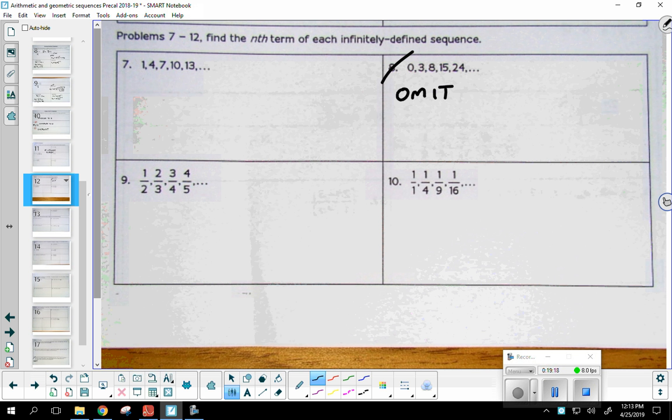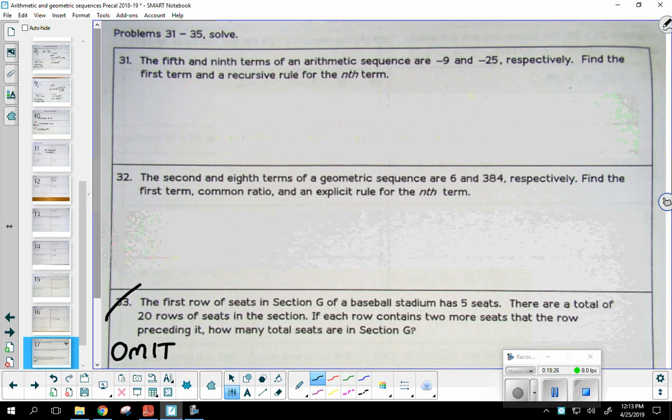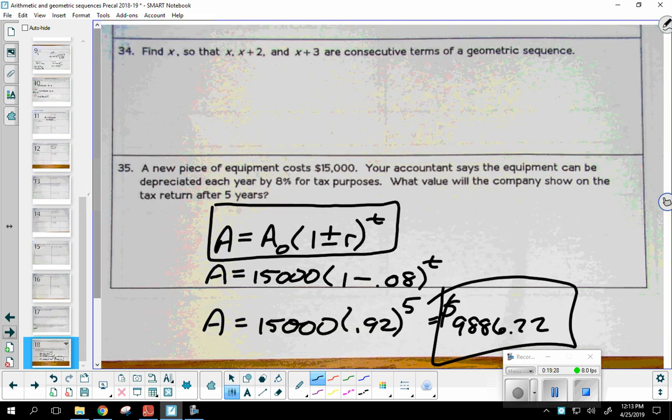So you want to do the last one, 34? I can do 34. Okay. Does everybody agree with that? Brandon says 34. Let's see here. What do we got? Okay. And you don't have to worry about 35. I mean, there was when I worked it with the other pre-cal class. So, okay. There you go.